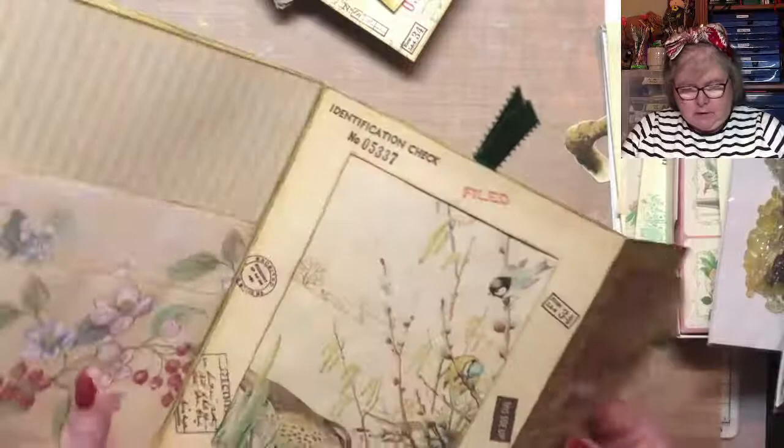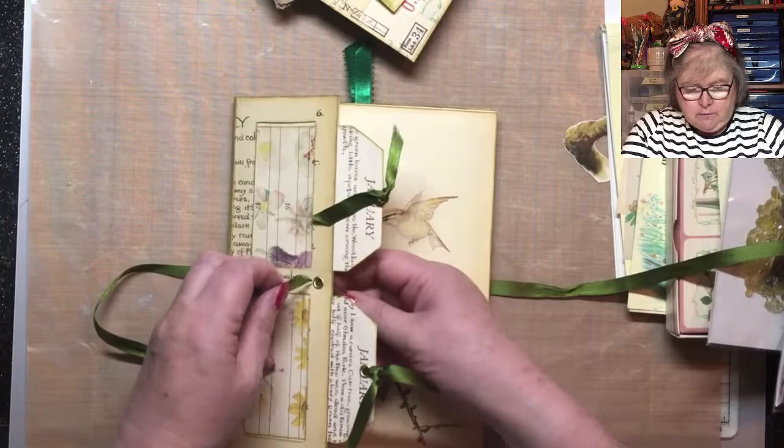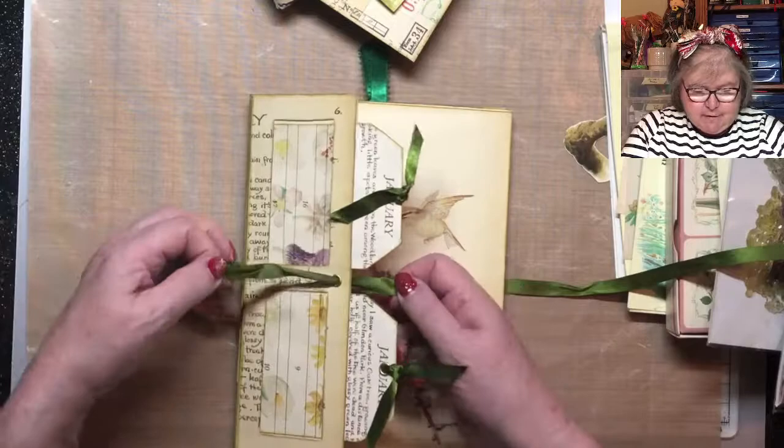Right. And I just attached some ribbon on the back because that'll be what actually goes into the book cover. Yeah, book cover. Oh, that was a hard one, wasn't it, to remember that?